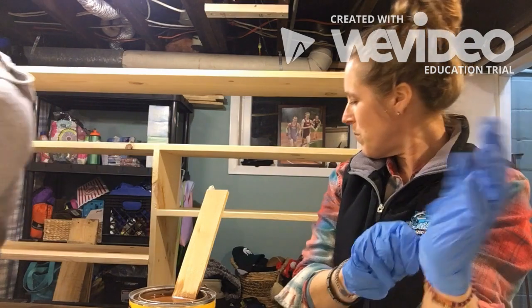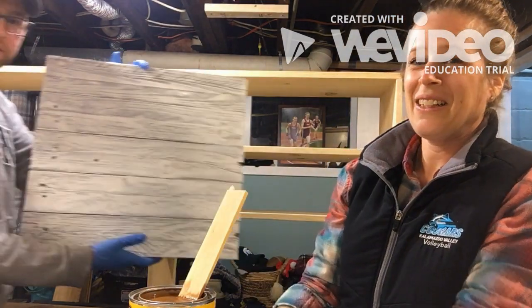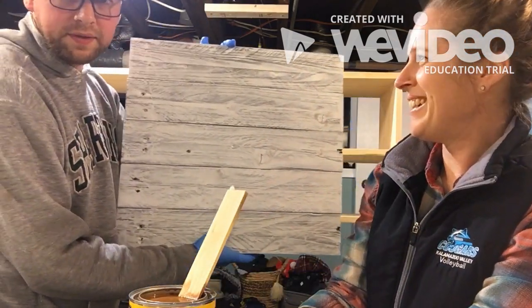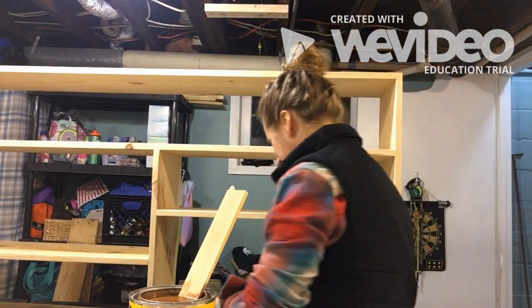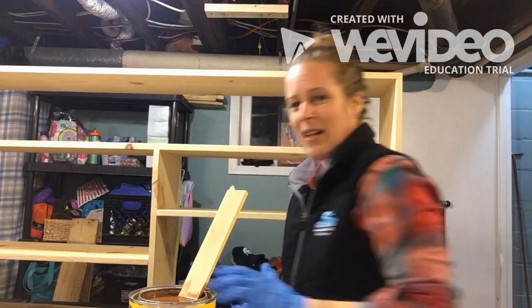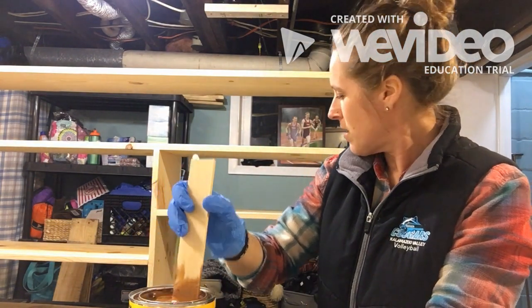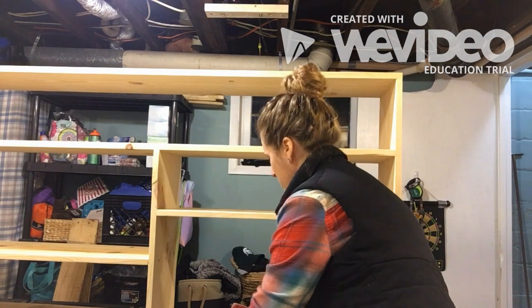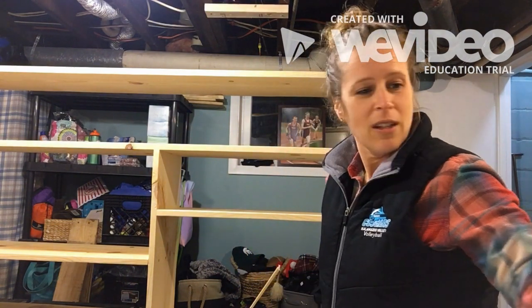Okay, and so we're going to move the stain closer to the actual project. These were the whitewash signs that we did. I built them. I stained them. I put a cloth down before I put the stain closer, because I have a little bit of white paint that's already on the tables, because I did not put anything down the last time I did this. So we live and learn.